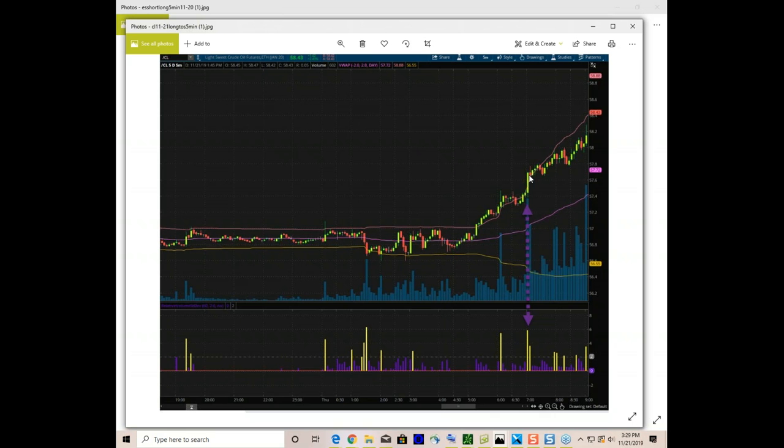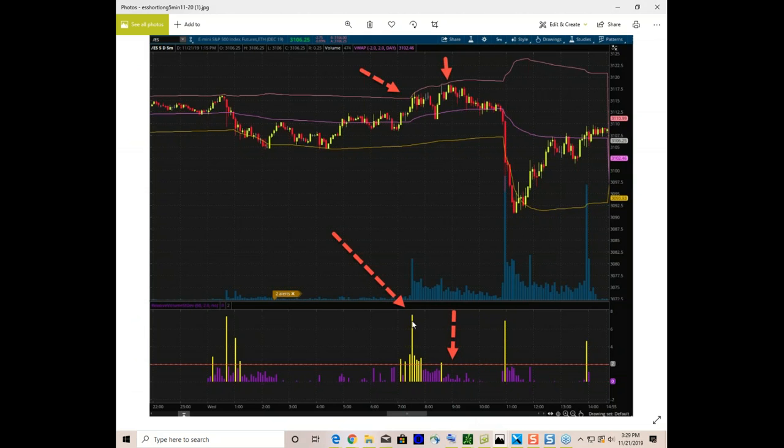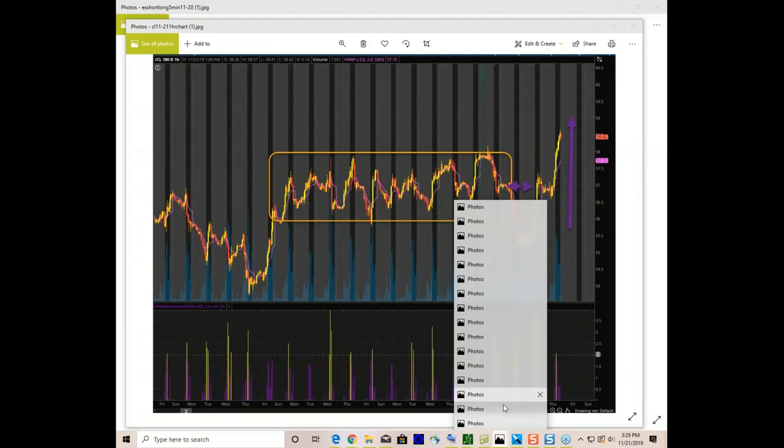Now this is the difference between that ES chart that I showed you. I'll just show you really quickly. This was it, remember, they bought it here and then it just went straight below. So that's not a good sign if you want to be long. What is a good sign if you want to be long is when you see that heavy relative volume, sorry, I'm all over with these charts, and then it holds above it.